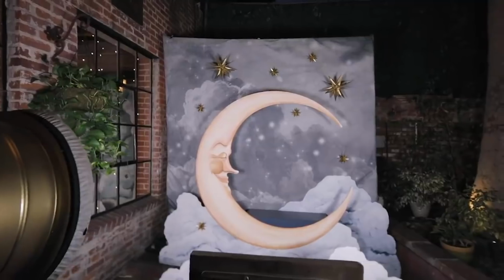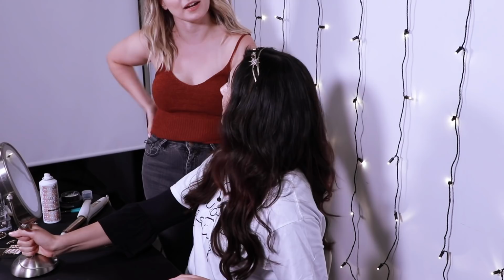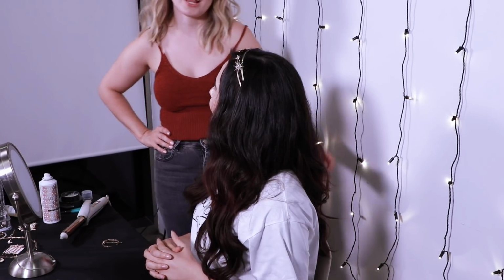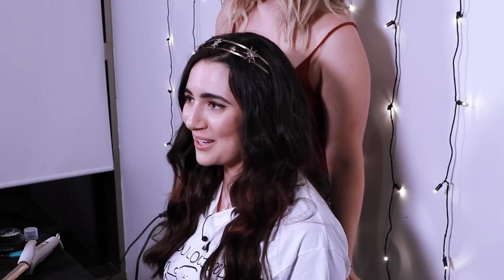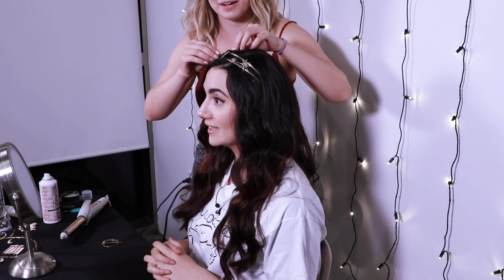Yeah. I think that the antique gold finish does a lot for it, actually. I think so too. And I actually like the matte gold on this headband too. I'm interested. Oh my gosh, I could have too much fun with this. Are we saying I'm making you a headpiece? I mean, are you saying that you're gonna make me a headpiece? Girl, I will do it. If this is the pick, I'll do it for sure.